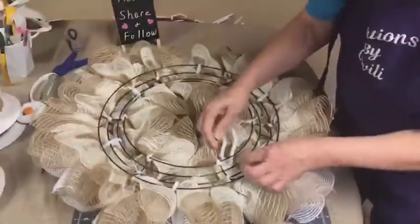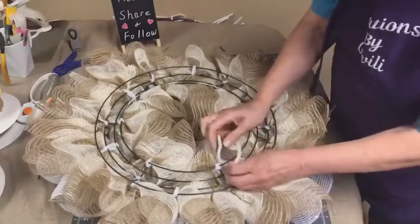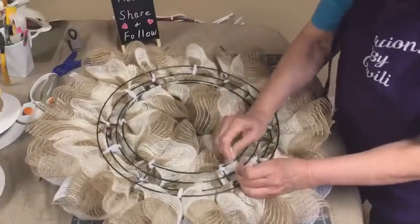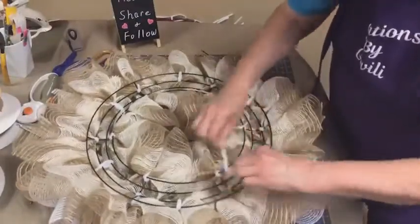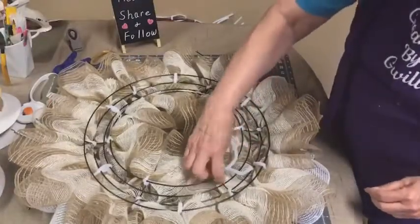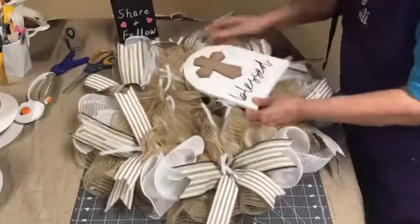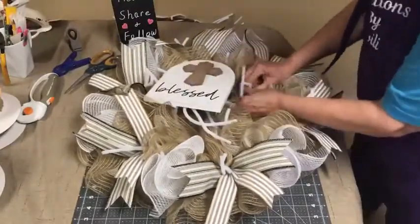So I'm gonna turn it over and look. See, they're both on the same side of this wire, so I don't want that. I'm gonna make sure it's on both sides of the wire. I won't pull it real tight yet, because that may not be where I want it. Probably would have been better to go up just a little bit and have the support there of that. But we'll wait. And I know I'm going to be covering up this.